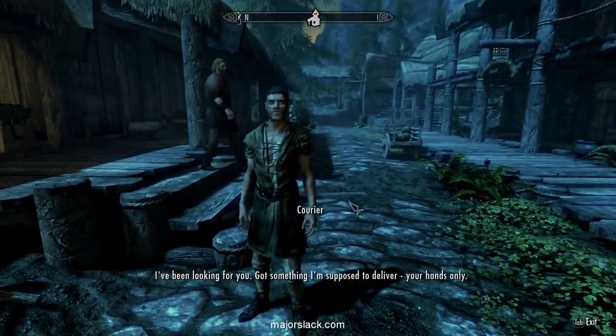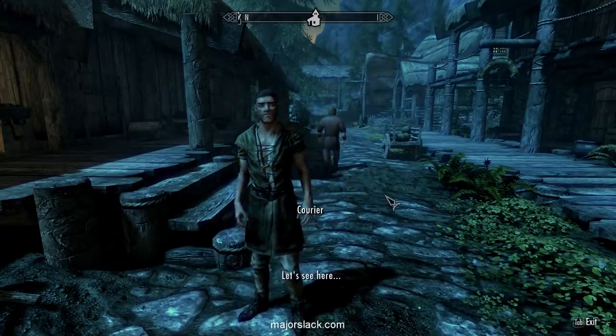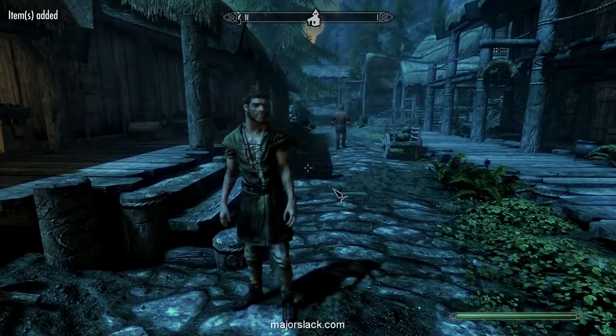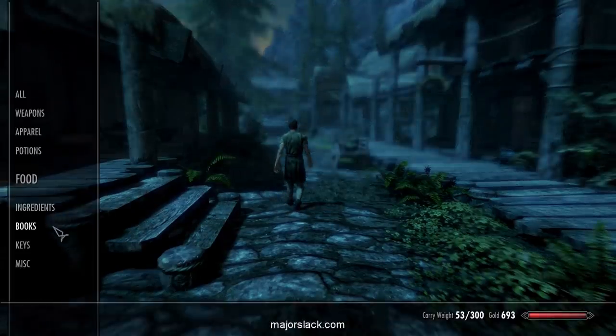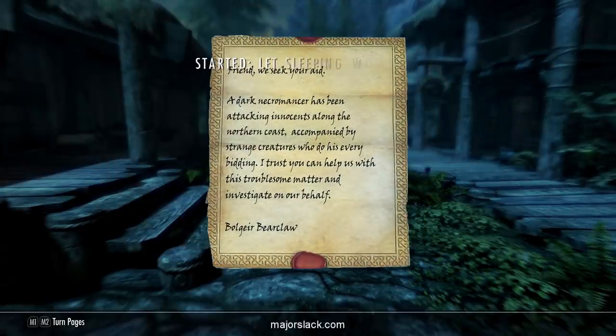Here comes a courier. I've been looking for you. Got something I'm supposed to deliver. Your hands only. This is most likely the letter from Bolgir Bearclaw, which will start the quest Let Sleeping Wolves Lie. Books. There we go. This letter from Bolgir Bearclaw. Let Sleeping Wolves Lie. Definitely doing that.